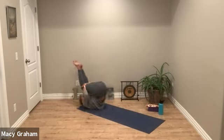So we're gonna add spinal rocks, catching ourselves in boat pose. So you rock back, come up, don't let your feet touch, find boat pose. Some of you may be able to extend all the way or work your legs a little more straight. We'll do that 5 more times.